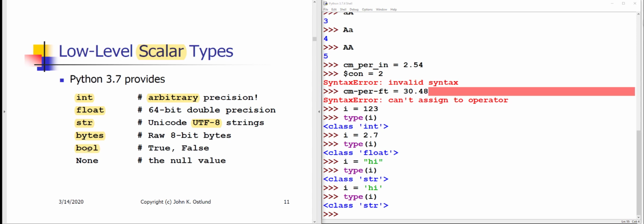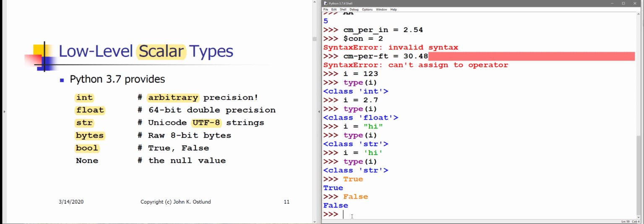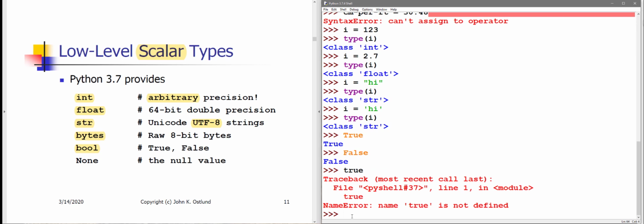The bool data type, for Booleans, only has two possible values, either True or False. And these do have to be capitalized. So True with a capital T is Boolean true, and False with a capital F is Boolean false. true without the capital T is some kind of variable name, but there is no such variable existing, so I get told, all right, true is not currently defined.